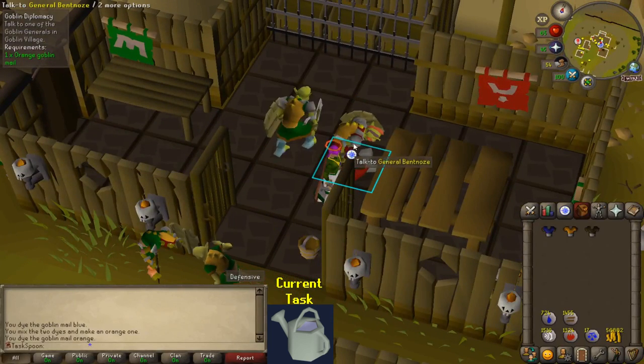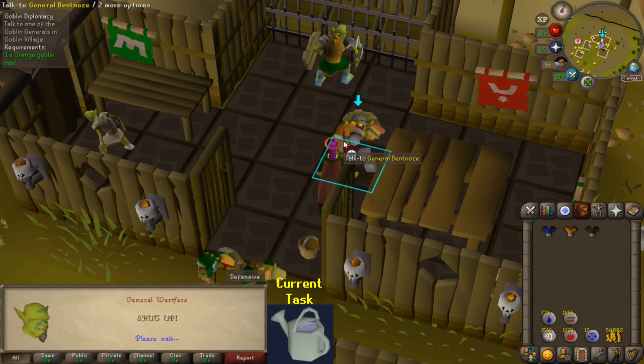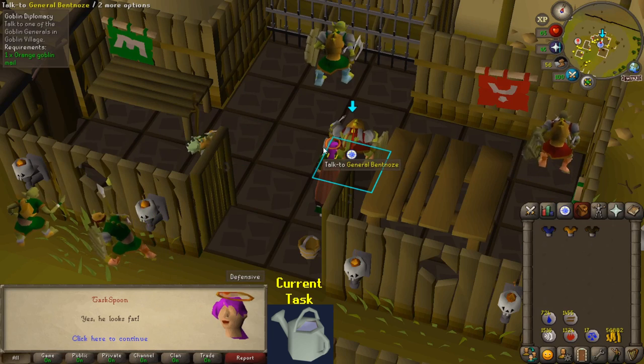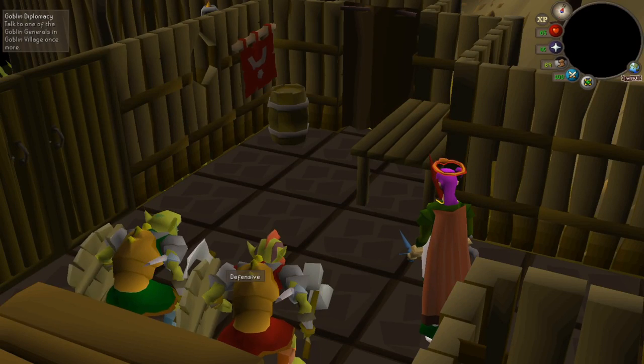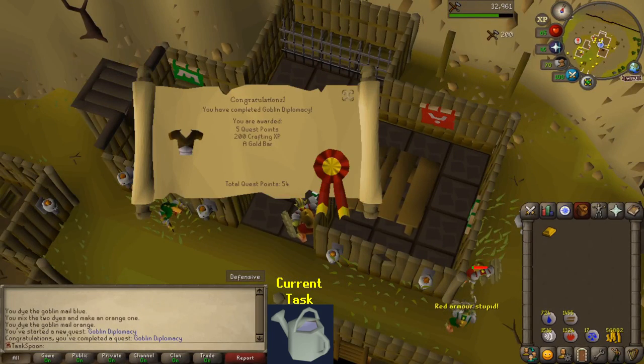We out here with my boys Bent Nose and Wart Face. Going to go ahead and do the Goblin Diplomacy, and then we'll start with the farming training. There we go. Goblin Diplomacy done. Let's go and do the thing.